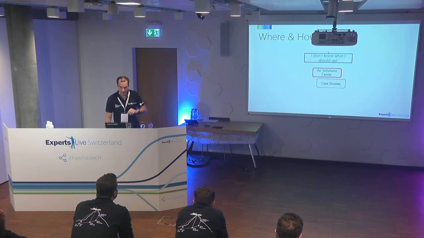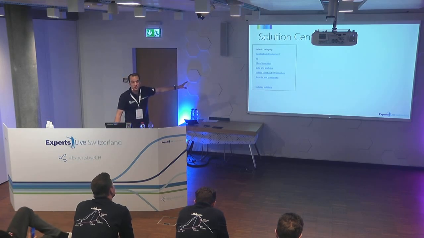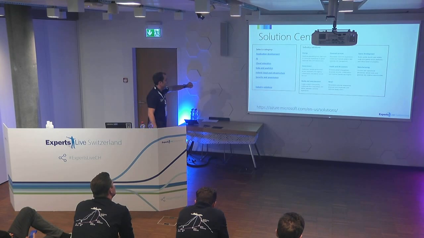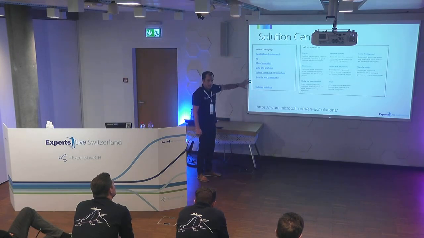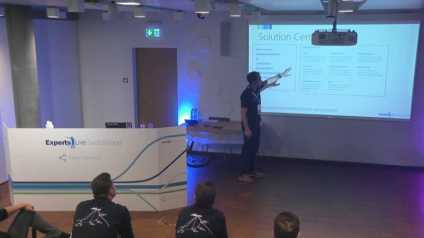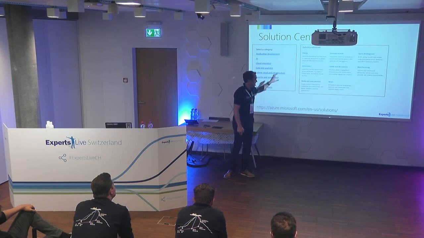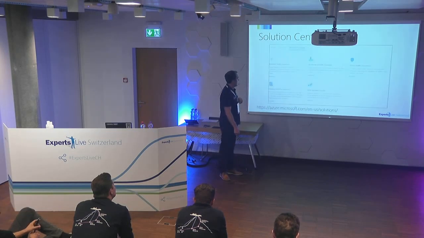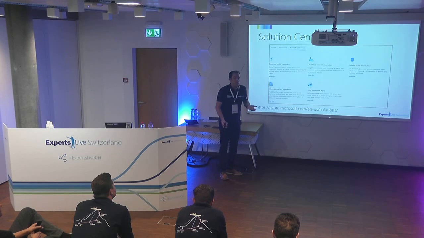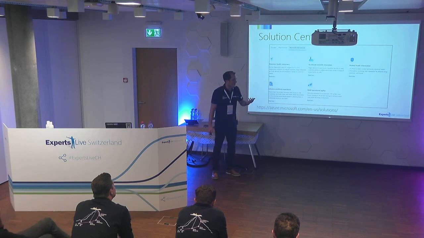Because if we take a look at the Solutions Center, we will find the categories on the left side, the ones we already know, and we will find industries. For example, who uses one of these categories in financial services, in manufacturing, in health science? So we can dig in here and find out what people do using the Azure services. This is for pharma and life sciences. We can accelerate innovation, we can protect health information, and so on.